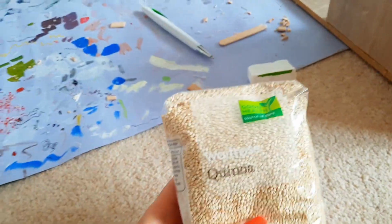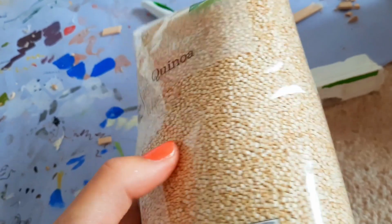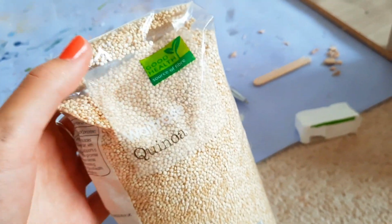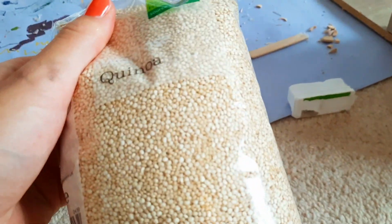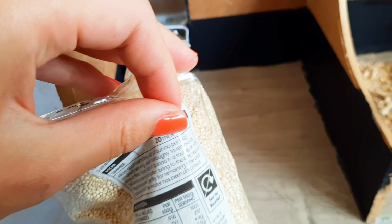Now, to finish it off properly, I have grabbed this food from the kitchen. It's called quinoa. It's like couscous. So I'm gonna pour it into my little food box. You could use rice or couscous or anything else that looks similar, but I just went for this because it looks really cute. It kind of reminds me of mini popcorn. So yeah, let's pour this in.